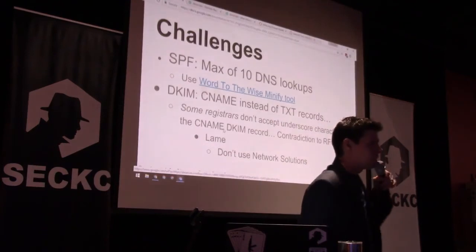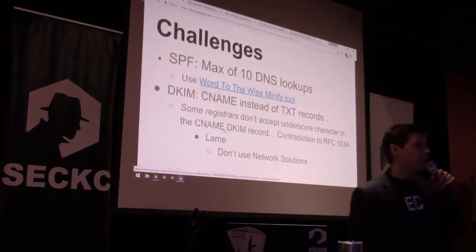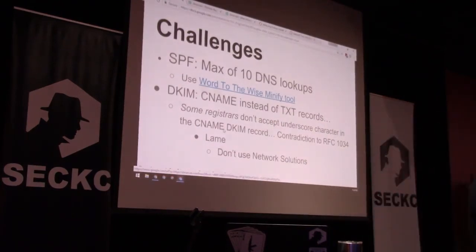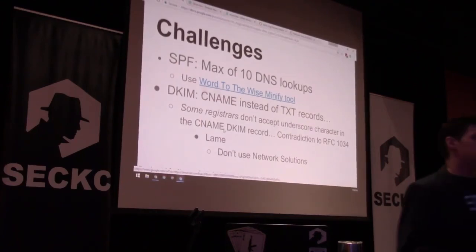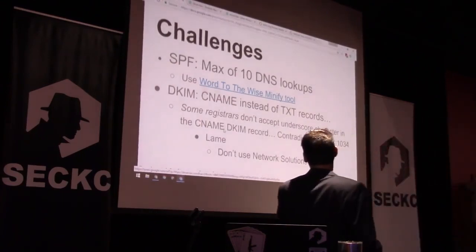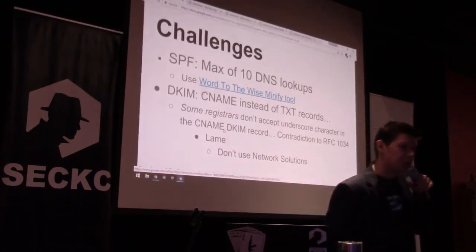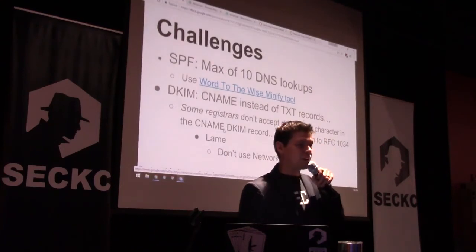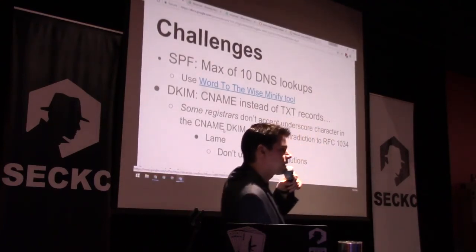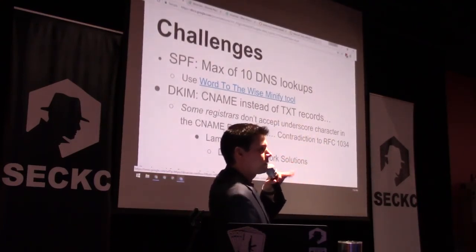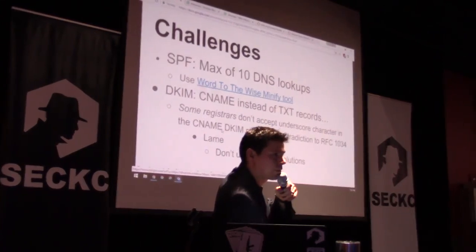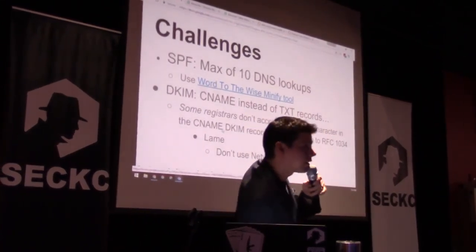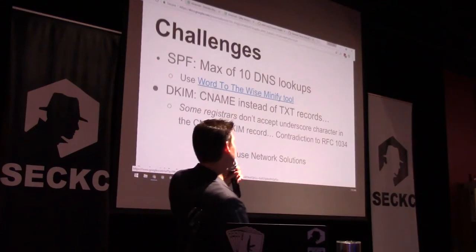DKIM. Some providers require you to publish a CNAME record instead of a text record. Now, that's not a problem, except that some registrars don't accept the underscore character, in direct violation of RFC 1034. Therefore, you have to spend hours on the phone and doing help desk tickets for them to manually publish something on your behalf, and then if they typo it, you're on the phone for a lot longer. This did happen to me. It sucks. It's lame. Don't use Network Solutions.